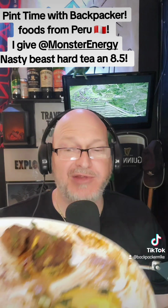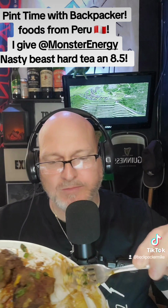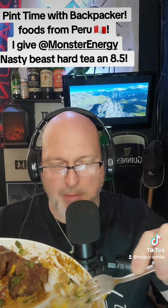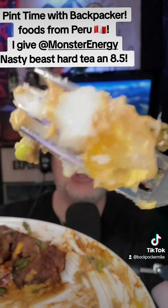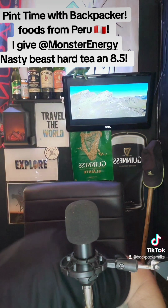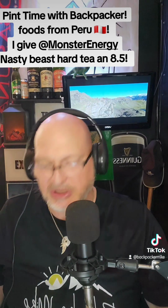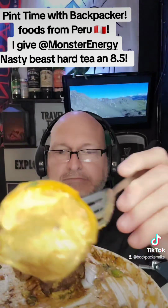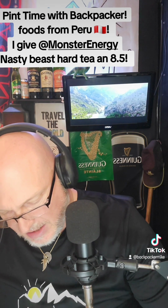It is so good. And they also have an amazing potato with a bit of a gravy sauce. It sort of reminds me of a, oh my god, the flavors are just so amazing. It sort of reminds me of a bit of a hollandaise sauce. It's a bit cheesy. That one hit the floor. But this is so good. It's so amazing. As you can see there, you can see the potato and that sort of cheesy bit of hollandaise sauce to it. And it's so good.